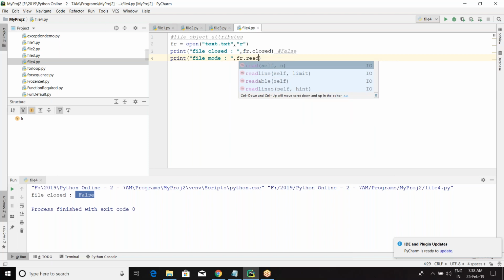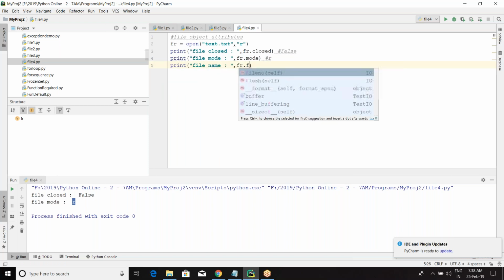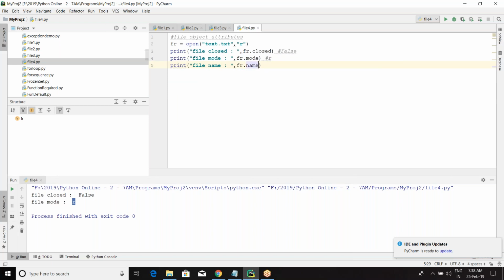We want to know the mode in which the file has been opened, so we'll get read mode. If I want to know the file name that you have created or opened, fr.name. So what's the name of the file we have created?